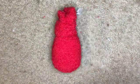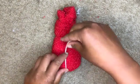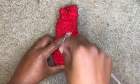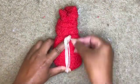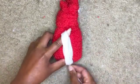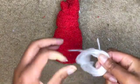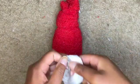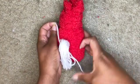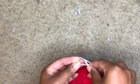After you do that, now we're just going to take some yarn, and I'm using my fingers to measure how long I want the beard to be. I'm going to wrap it around my fingers until it's as full as I would like it to be. Then when I'm done, I'm going to cut off that string, take another piece of yarn and pull that through the loop that I created, and tie that around the gnome and then cut the strings, and that's how I created the beard for this gnome.